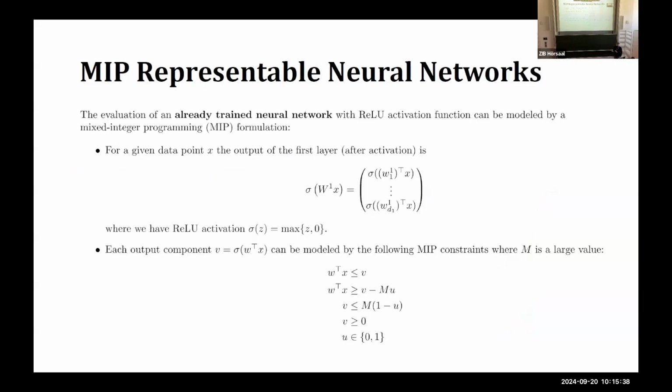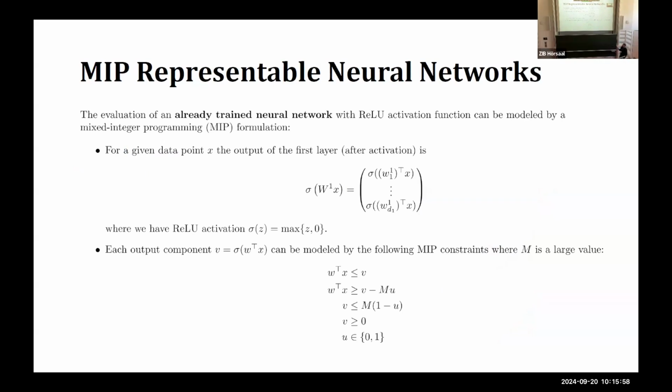So this is good. We know that neural networks are piecewise linear. Why is this good? If you're coming from mixed integer programming, when you hear a piecewise linear function, you know you can model it with a mixed integer program. And the idea is, I mean, it's not easy, but it's, let's say, basic when you're a bit experienced in mixed integer programming.